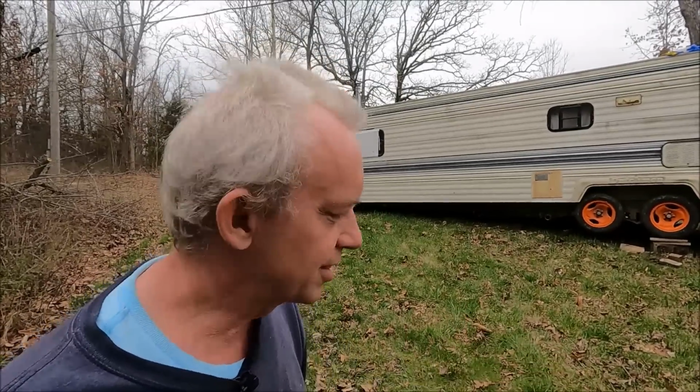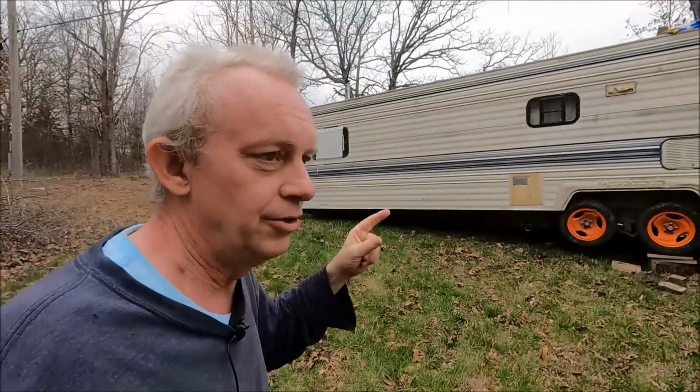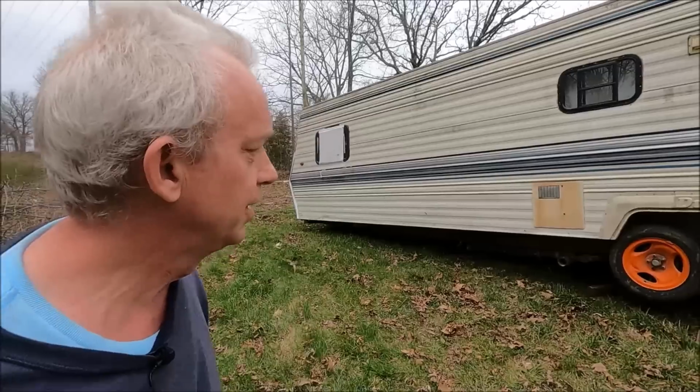Of course, it's not licensed, but it's his farm truck, and he says it's got better tires on it, and apparently all 4 wheels spin, whereas on regular 4-wheel drive like the one he had, you get one front wheel and one back wheel that spins. But apparently he's got it locked in, so all 4 wheels will spin. He's going to be gone for a couple weeks. He's on his honeymoon.